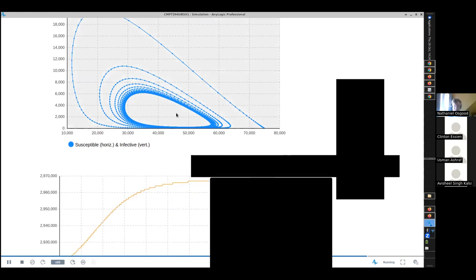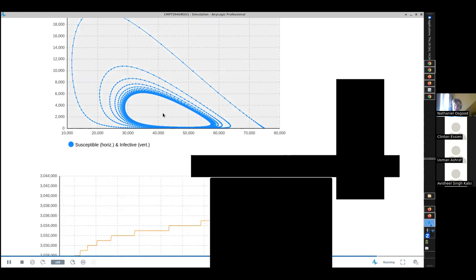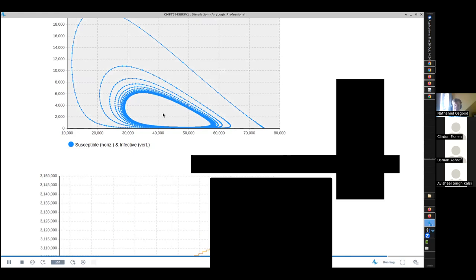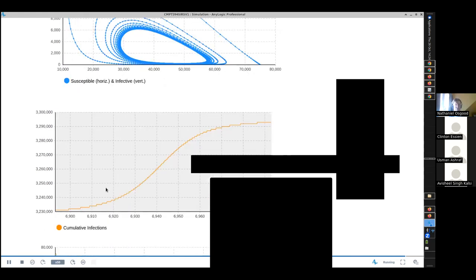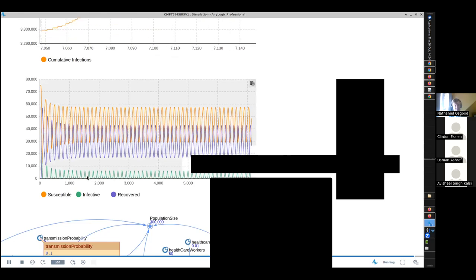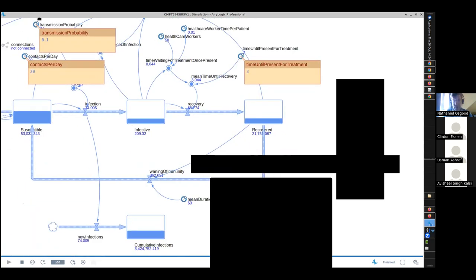It yearns to get there, but it never can make it. It never gets to this kind of point of rest. There's this kind of oscillatory behavior in terms of how long it takes to recover. And once it's looking good and you've reduced the number of new infections enough, guess what happens? What kind of dooms it once you've reduced the number of new infections enough? What happens to foil it from getting to that point where the number of susceptibles recovers to a sufficiently high level? What goes on?